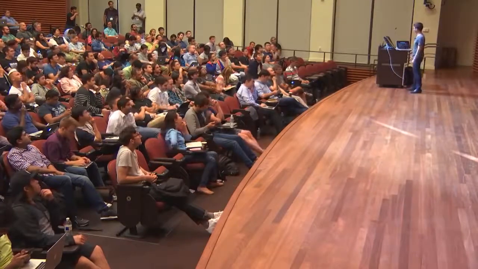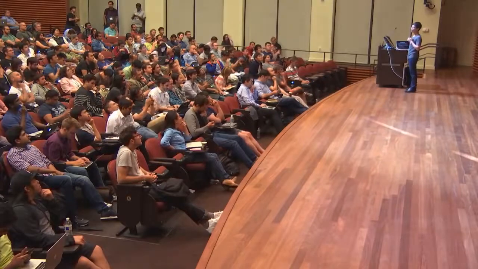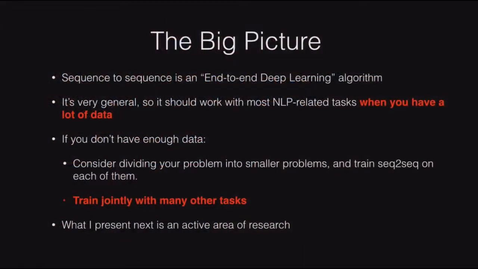Okay. So what's the big picture? So the big picture so far is that I talked about sequence-to-sequence learning. And yesterday, Andrew was talking about most of the big trends in deep learning. And he was talking about how the second trend was basically end-to-end deep learning. So you can characterize sequence-to-sequence learning as end-to-end deep learning as well. Now, the framework is very general. So it should work for a lot of NLP-related tasks, because in a lot of them you could have an input sequence and an output sequence. In NLP, the input could be some text, and the output could be some parse trees. That's also possible.